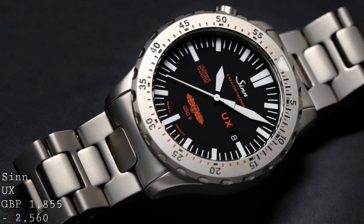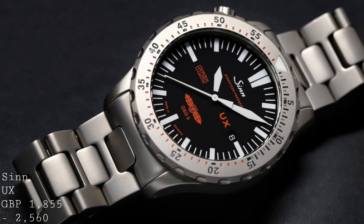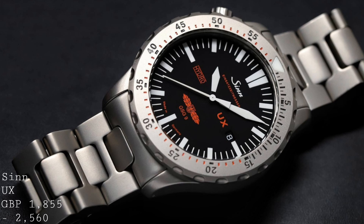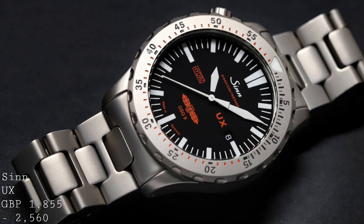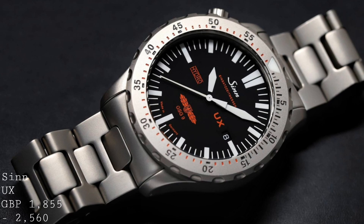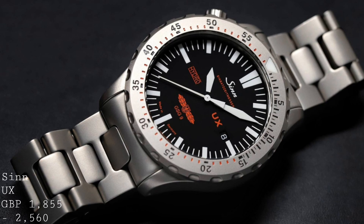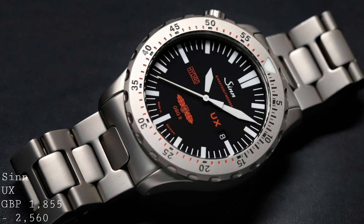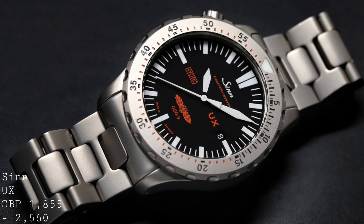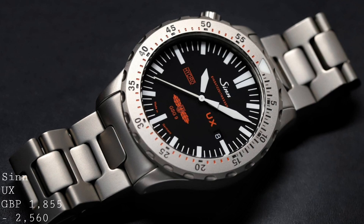The second watch will come as no surprise to regular viewers of the channel — it's the XINUX. Its origins trace back to when XIN worked with Bell & Ross, producing older models rated to 8,000 and 11,000 metres of water resistance — worlds apart from the maximum of 1,000 or 2,000 metres normally seen from extreme dive watches, with notable exceptions like the Rolex Deepsea at 3,900 metres. The XINUX itself sits at 5,000 metres, though that's not the whole story.